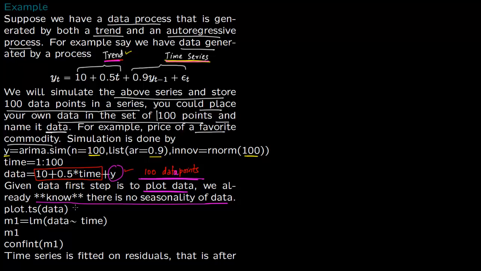We just saw by plotting the data that there was a trend. To fit time series, you cannot fit it with a trend. You have to remove this trend because this trend is the regression part. So you construct the first model. The first model is nothing but a linear model. This will take this data and fit it to time. This is the model which will come out, and then we will check the confidence interval of the model. Once you have the confidence interval, it will tell you if time is actually significant.